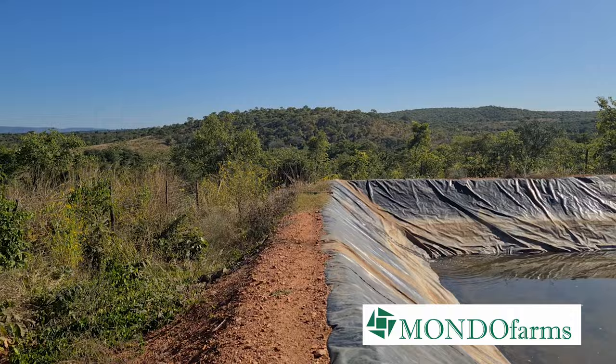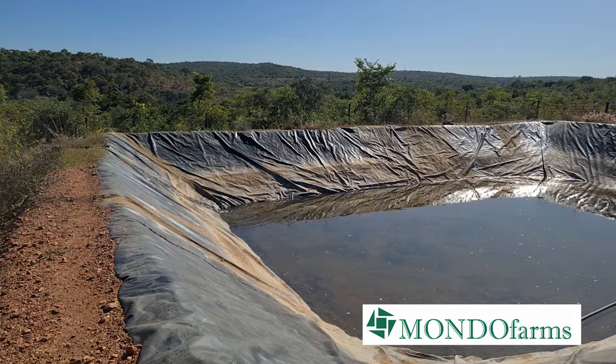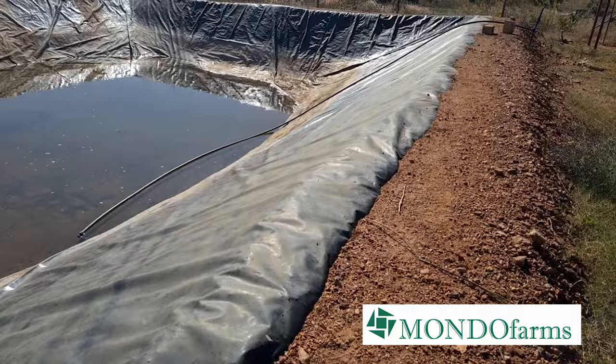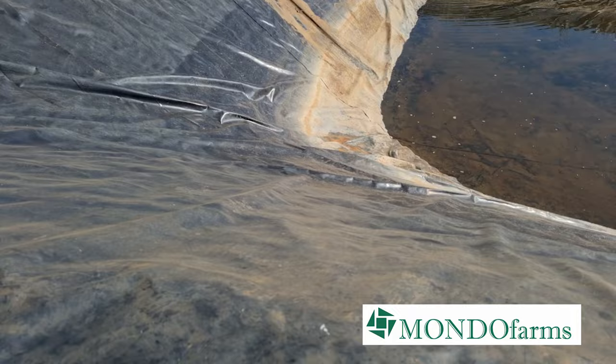This is one of our reservoirs here on the farm. It carries about 1.3 million liters of water, and we need a lot of water for the onions that we'll be talking about down there. Our Westgate Reservoir was built last winterish, around July, August. Simple enough structure. We used a traditional pond liner, which we buy from livestock services, and then we had an expert help us with that.